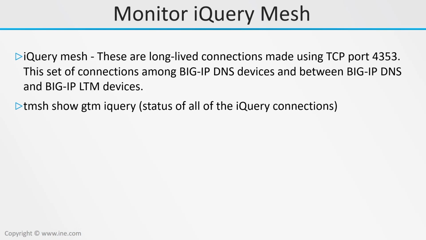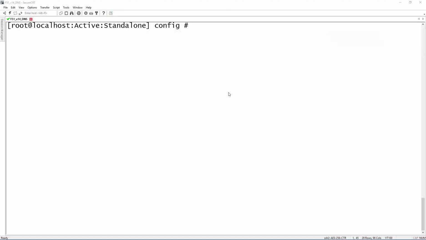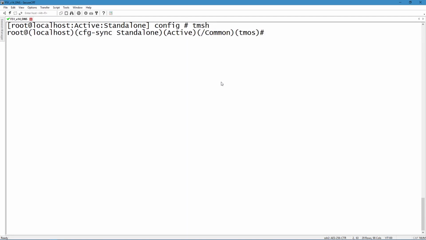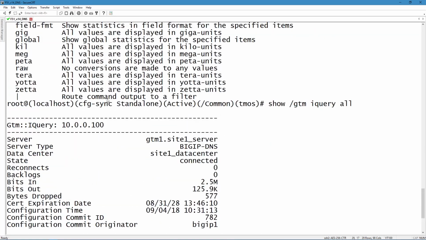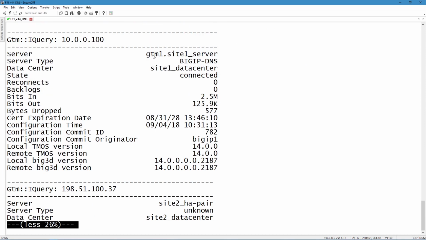You can also do the TMSH show gtm iquery to get a status of all the iQuery connections. To get an idea of what that looks like via the command line, you can go into TMSH and do a show gtm iquery all, which might show additional information. You can see my current local GTM shows the server type, the data center, and the state connected.